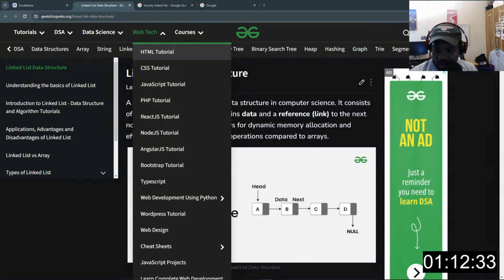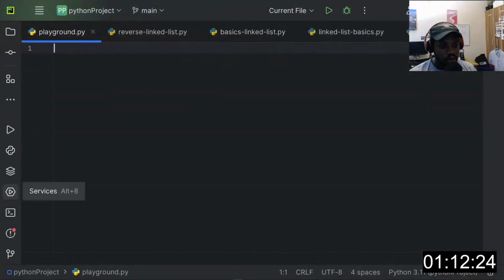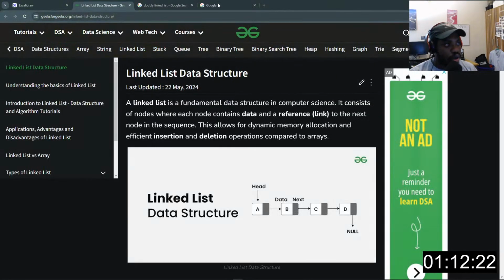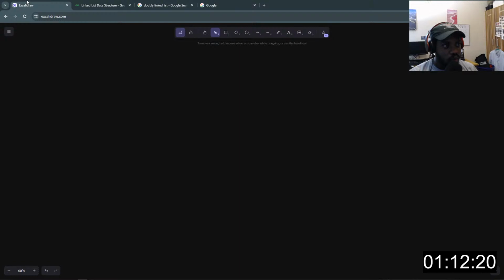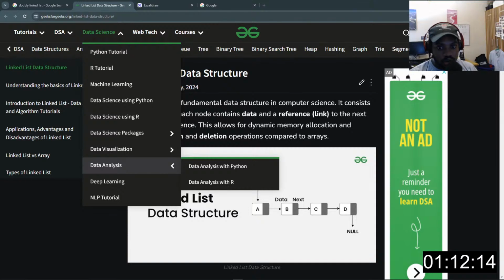So with this, we can learn about doubly linked lists. Before I jump into doubly linked lists, I'd like to explain briefly what linked lists are, right?